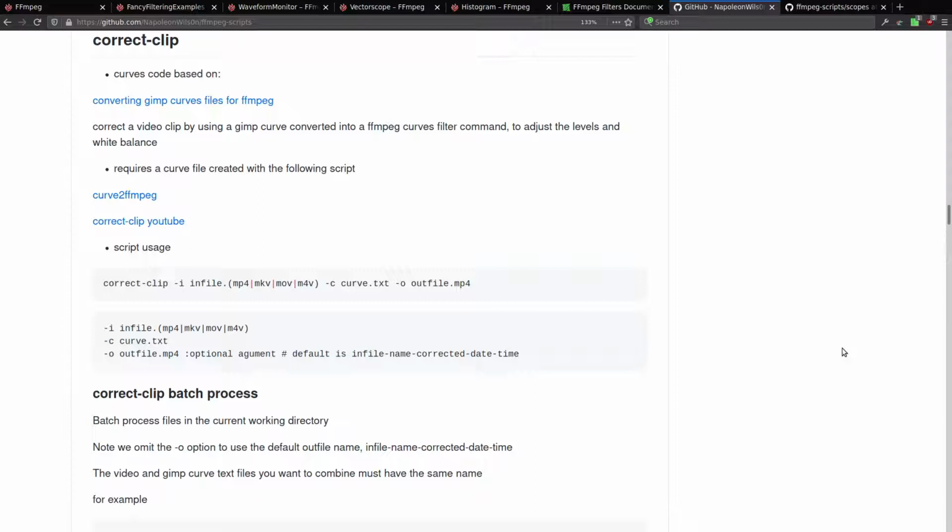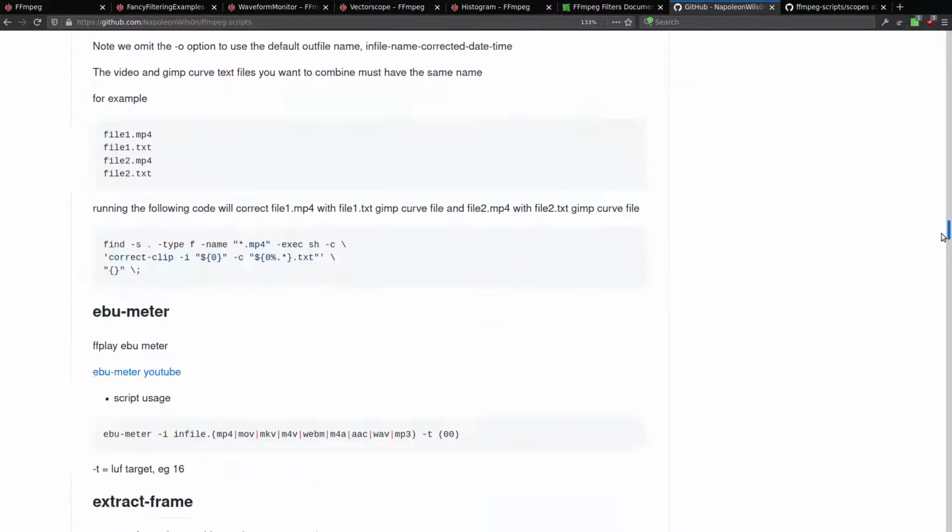So this will let you white balance and adjust the contrast and stuff actually by using the GIMP, and I've done a whole tutorial series on that.